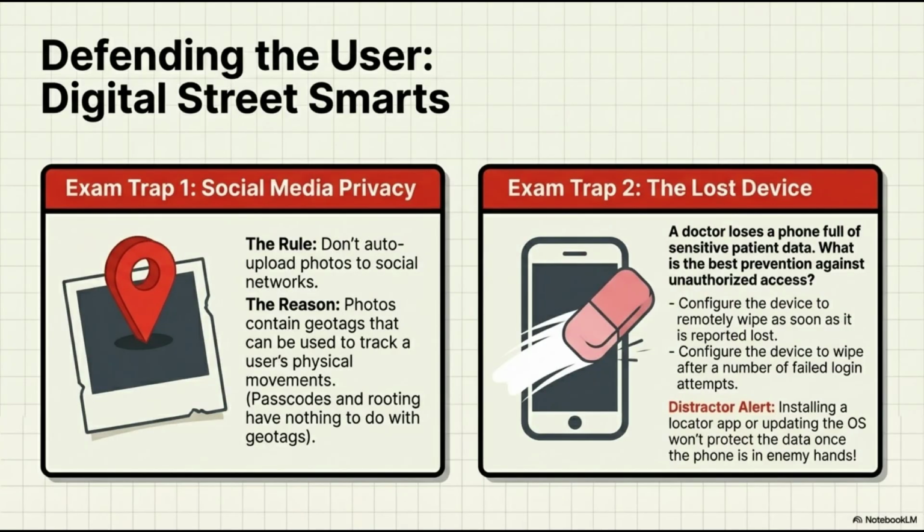I want you to explain in 2 to 3 sentences why reactive measures fail compared to proactive remote wiping. Tracking a phone on a map does nothing to protect the data sitting on it right now. A proactive remote wipe guarantees the info is incinerated before the thief can even try to break in. But relying on individual users for that isn't scalable. Moving to enterprise control with slide 11.